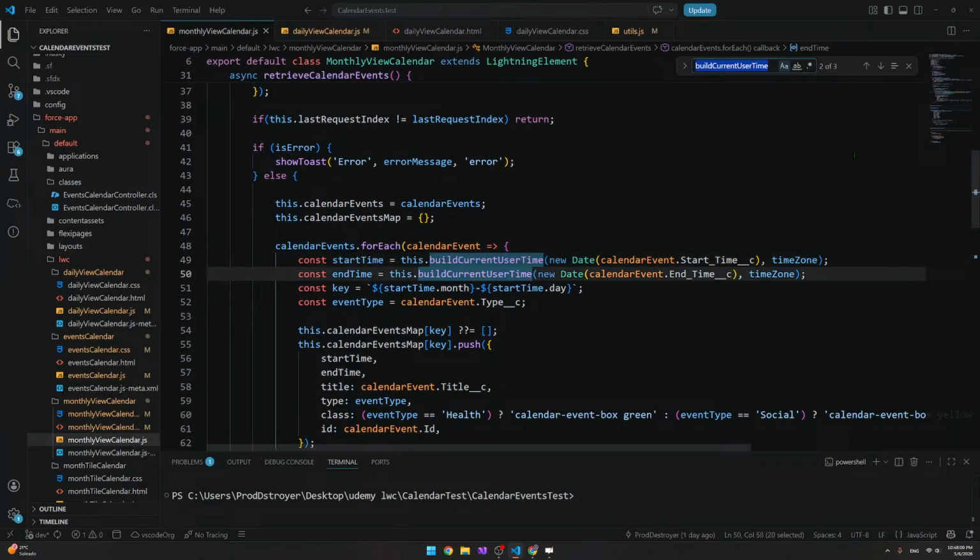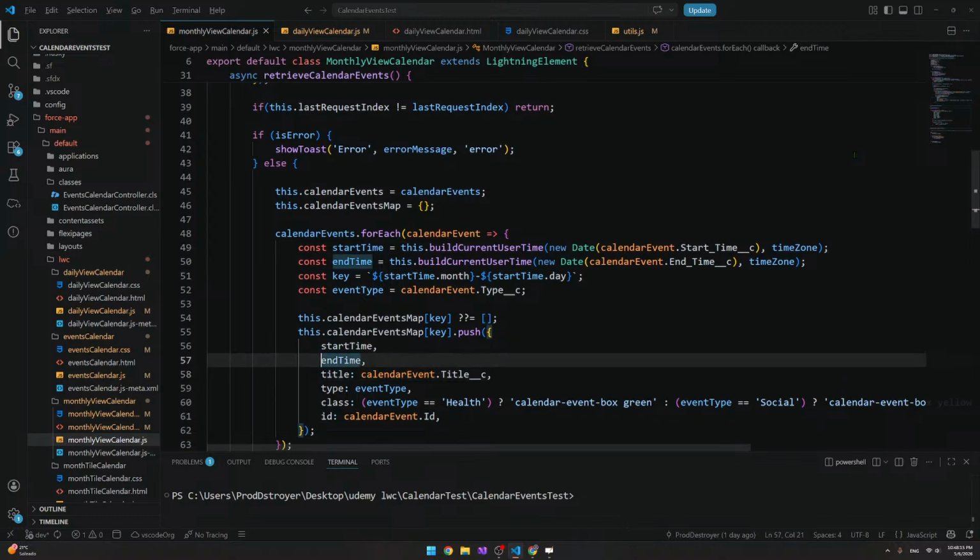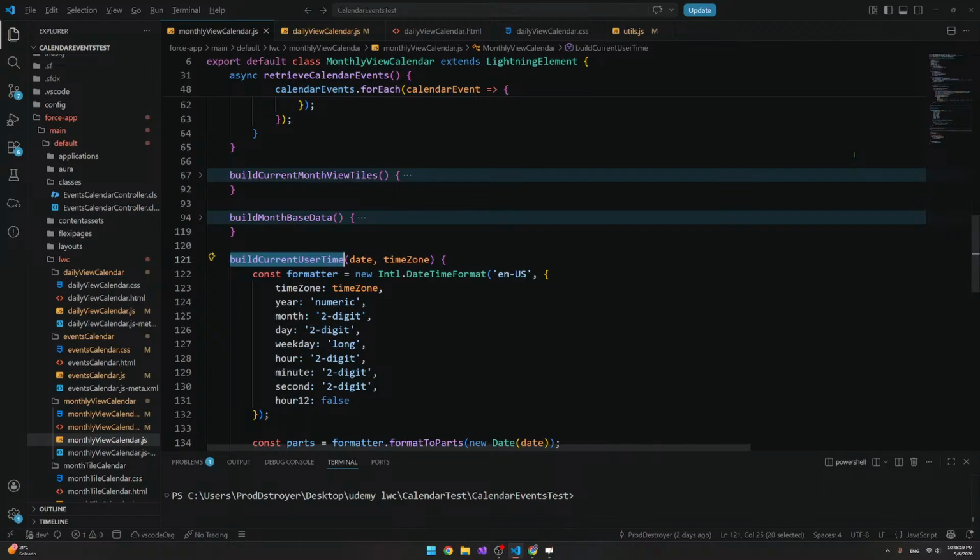Here, yes, in the retrieve calendar events, you process them and create a start time and an end time, and these two properties are objects, each with properties: day, hour, minute, and a bunch of things.